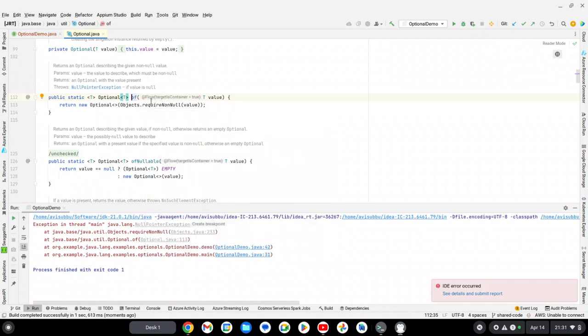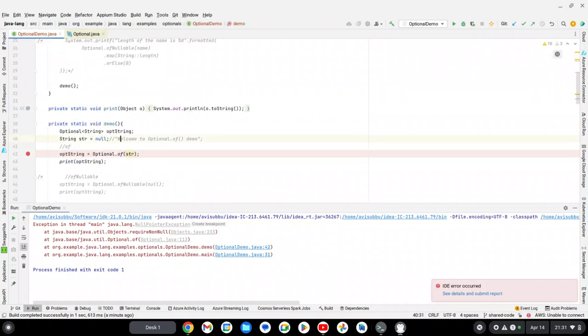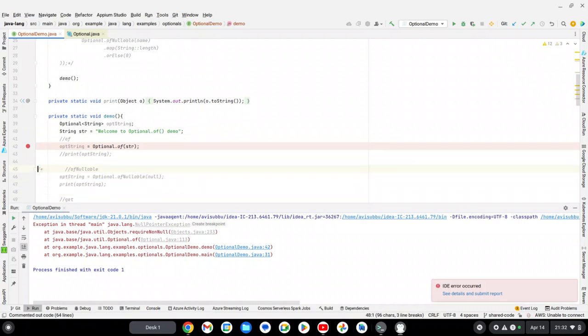If it is null, then it will throw a null pointer exception as shown here. Let me revert this. So in the scenarios where we do not expect a null value, we can use this Optional.of to perform the operation.